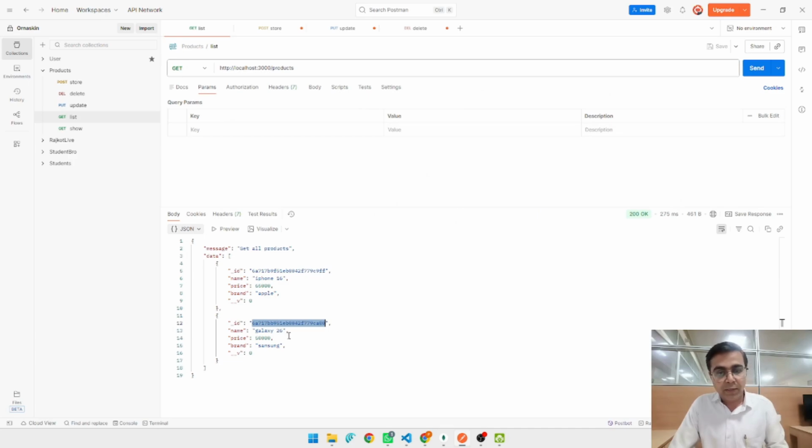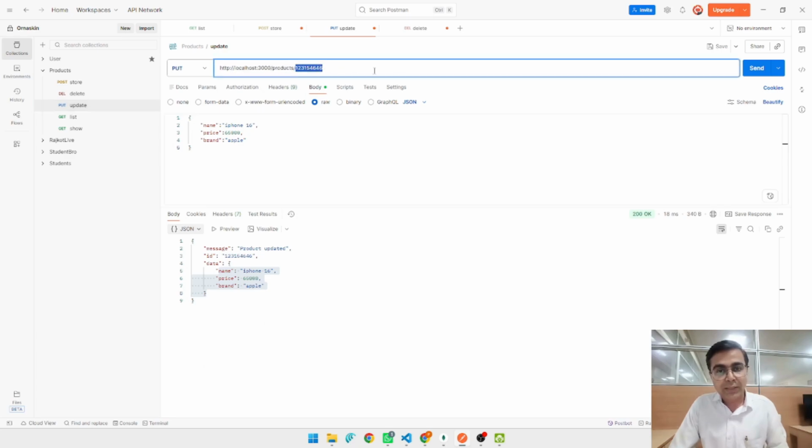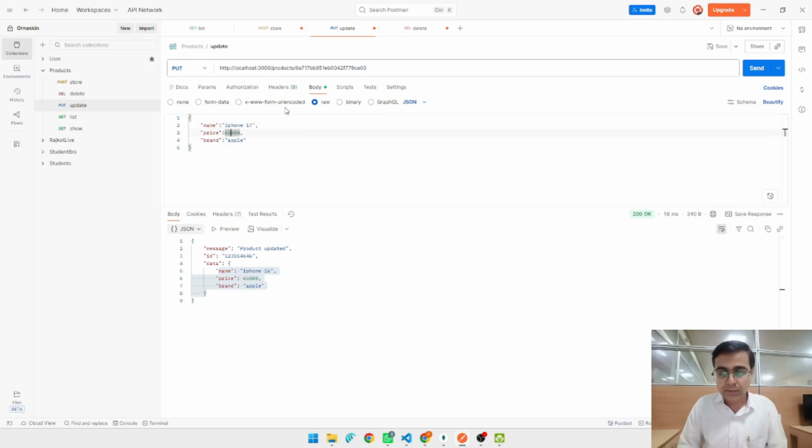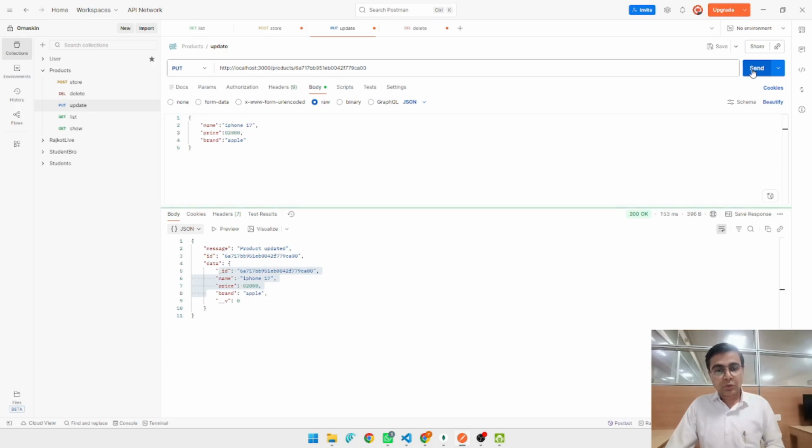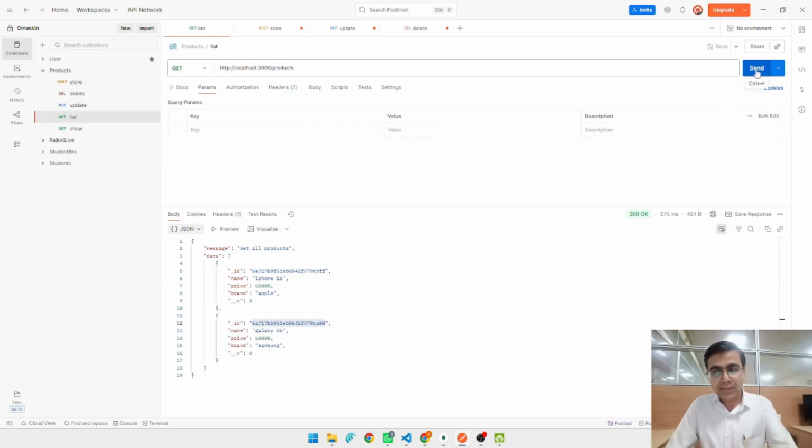Now how do we update this? So I copy that id, there is Galaxy 26 I use for the update. I pass that id, and I am going to replace that Galaxy with the iPhone 17 and price is 82. I submit. So that data will update, and here you can see the updated record with this ID, and now you can check in the list of products where the Galaxy is replaced with the Apple 17. So that update is working.